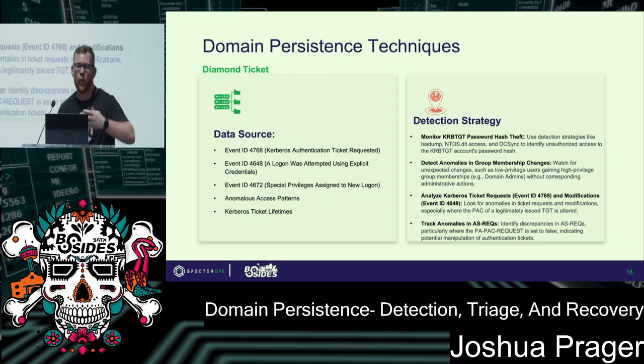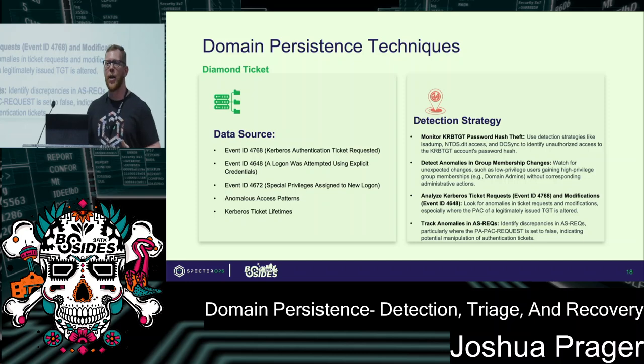Okay, but essentially, within a TGT you have this area called the PAC. It contains authentication header information. It contains credential information. It contains essentially the things that would attribute that TGT as belonging to that specific KRBTGT account. But adversaries can then go and modify the PAC. Luckily for us as defenders, there are some really, really good ways of detecting it.